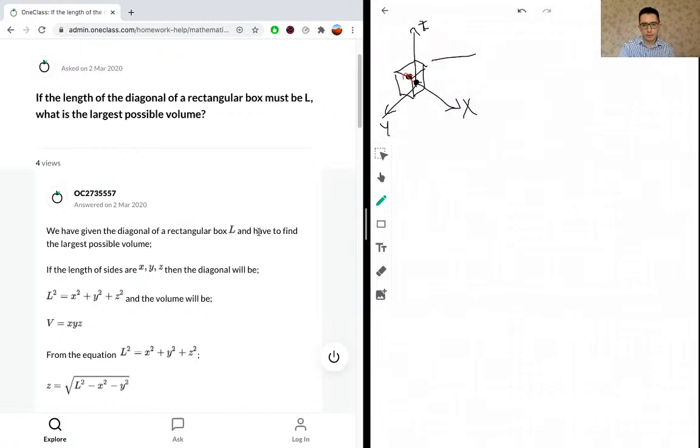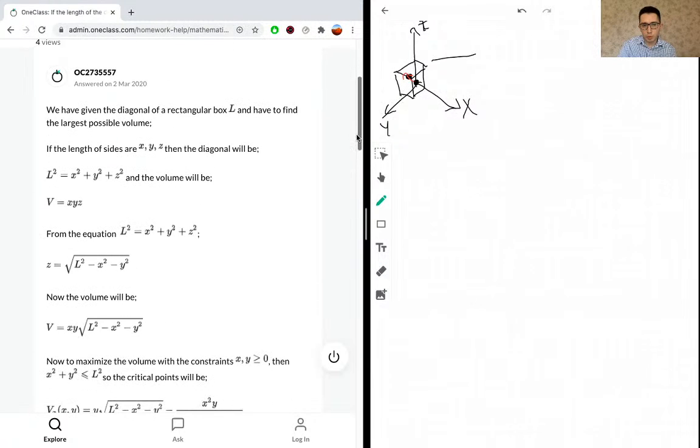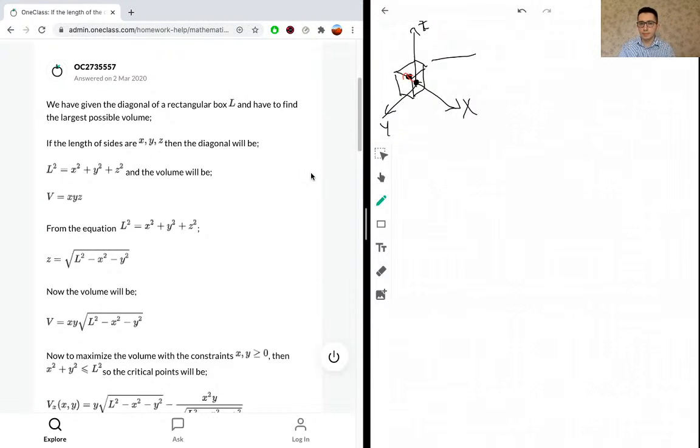Okay, so to start off, we want to define some values for what the volume is in terms of x, y, and z, and the value of L in terms of x, y, and z. We know volume is two sides of the base times the height. So in a coordinate system, volume would just be equal to x times y times z. This is just each length of the box multiplied together to give you the volume.